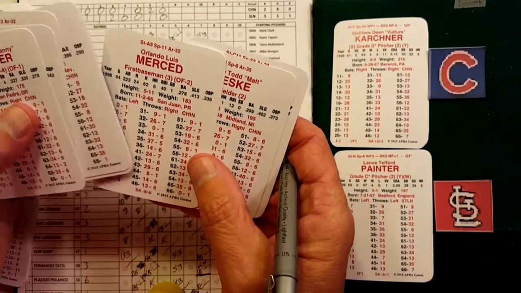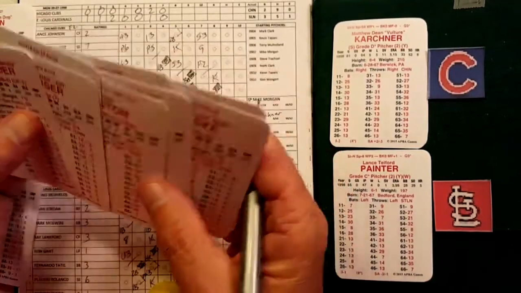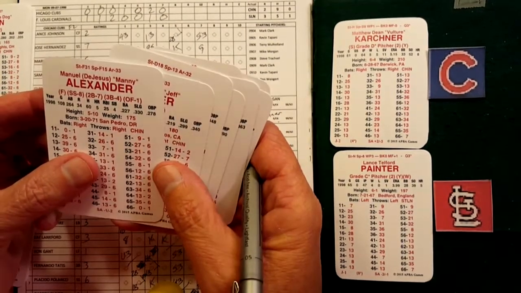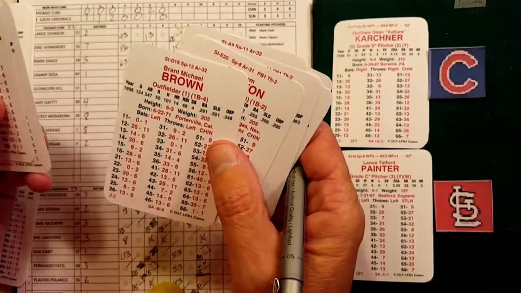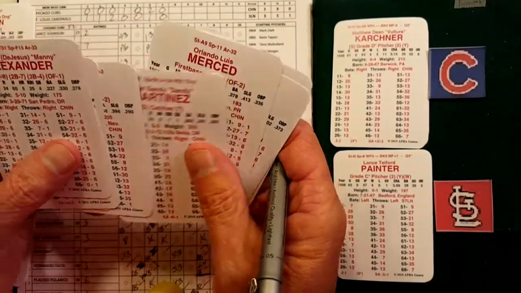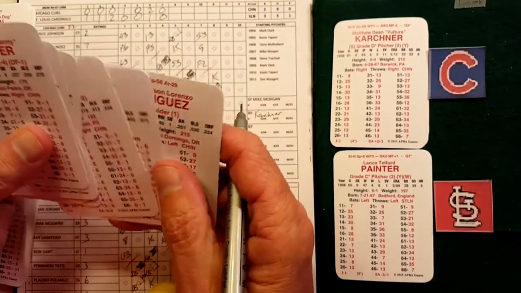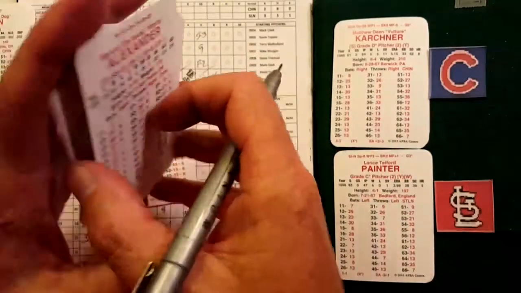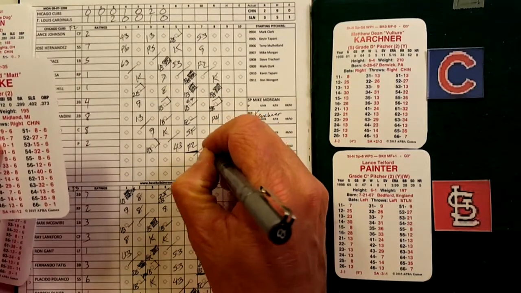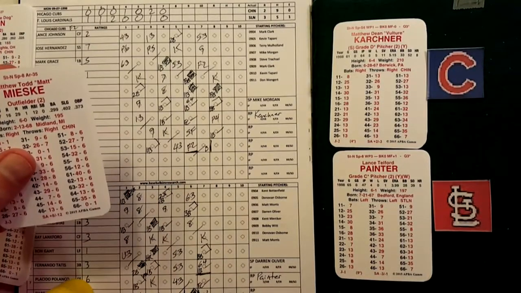Miski, Orlando Merced, possibilities. Painter is a lefty, throwing left. Brant Brown. You can't hit lefties. I'm fixing to sneeze. Hang on. Maybe not. Miski. Matt Miski. He's going to pinch hit.